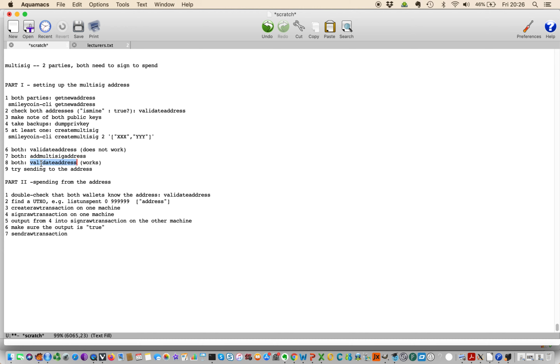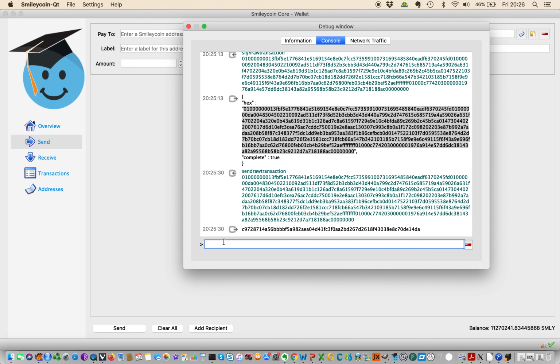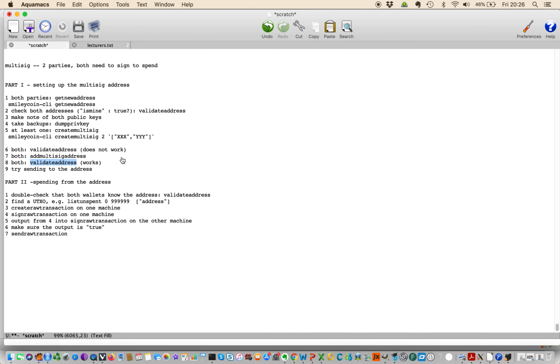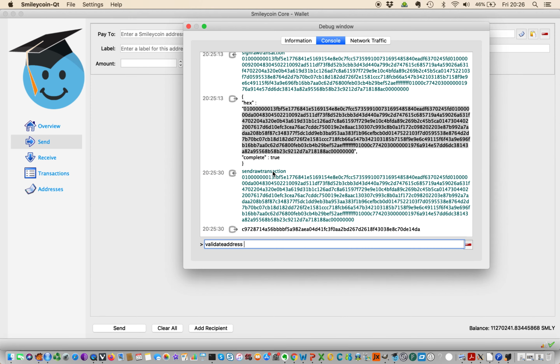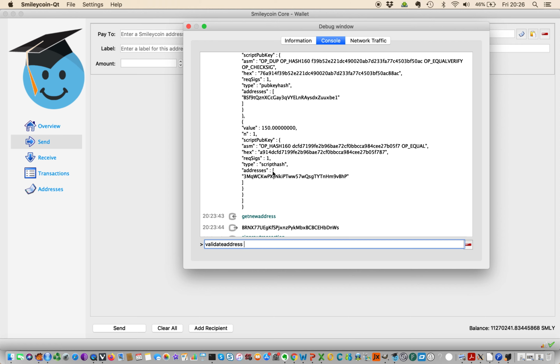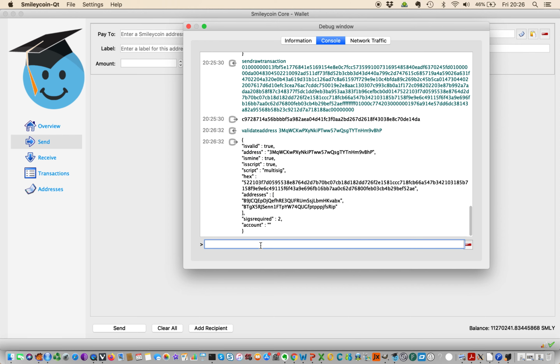You didn't try validateaddress. So remember, you needed to do validateaddress and then the actual strange looking address with the 3 in it, and so forth. So you needed to validate this particular address. So make sure that you go through this, and this is really the only debugging you can do.